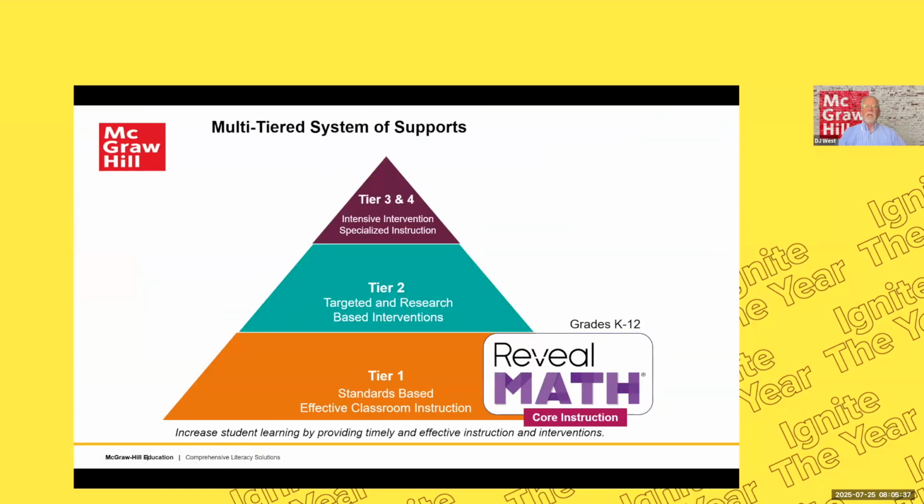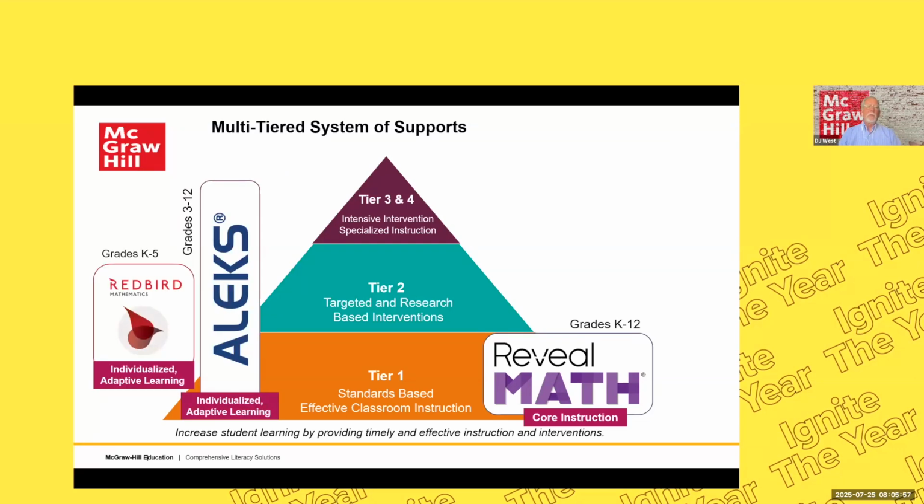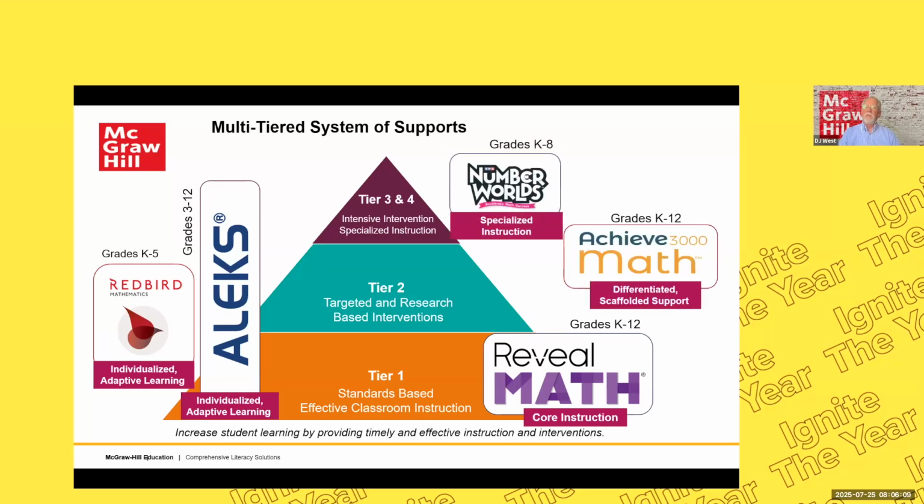Okay, so we're specifically going to be focused on Reveal Math for grades K to 5. I do want to just mention one thing right at the beginning. Reveal Math is a core curriculum. Inside of that core curriculum, we'll see how it contains tier 1 and some tier 2 resources. But a couple other things just to keep in mind. One are some of the personalized learning opportunities that McGraw Hill has for math, like ALEKS, that really it's now grades K to 12, supports all students and personalized. And then if there's intensive intervention needs, please reach out to us. That's for those students that are more than 2 grade levels behind and really need intensive support around their math achievement.